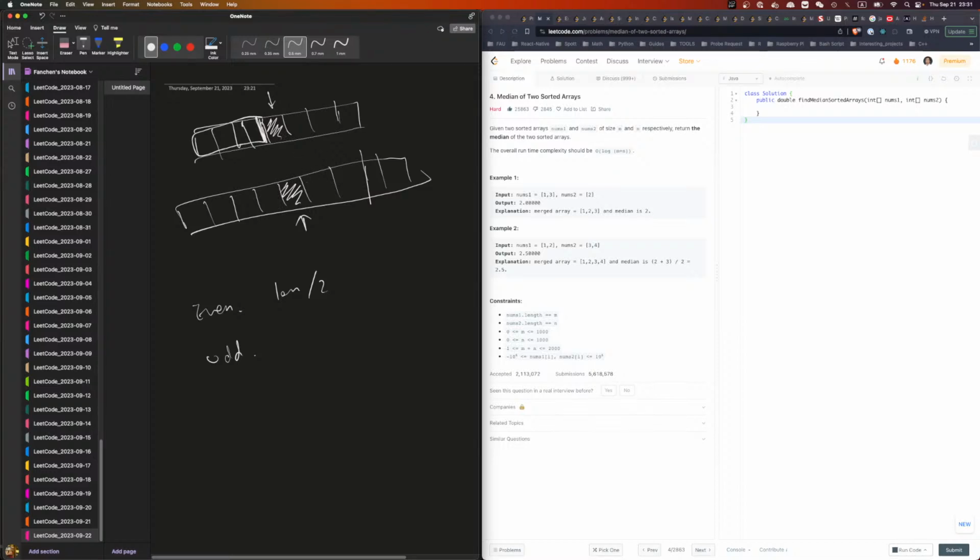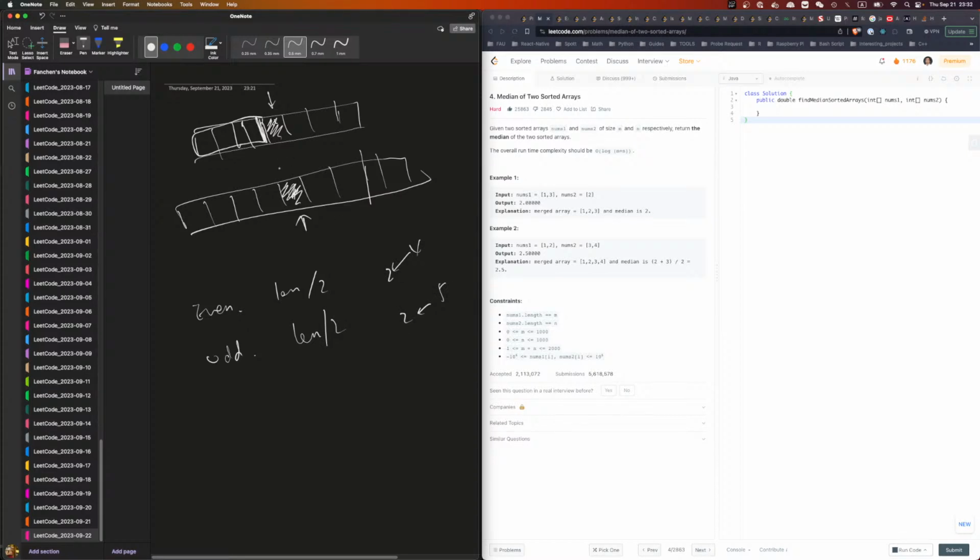So let's just say these belong to the right, right? This partition point belongs to the right. So yeah, we want half on the left, and let's just call it half, all right? Let's call it half. So if it's 4, we want 2. If it's 5, we want 2.